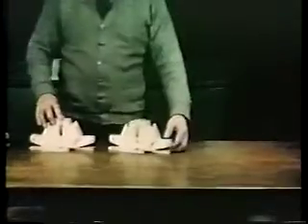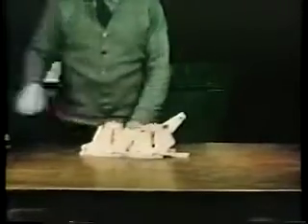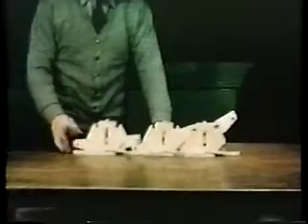This represents a metabolic state. And the same kind of thing can be shown rather more exactly by a model made with levers. When the levers are arranged in a particular way, you can then get two of the units holding together. And again, food can be taken in at one end and rejected at the other, just in the same way as we saw with the clothes pegs.